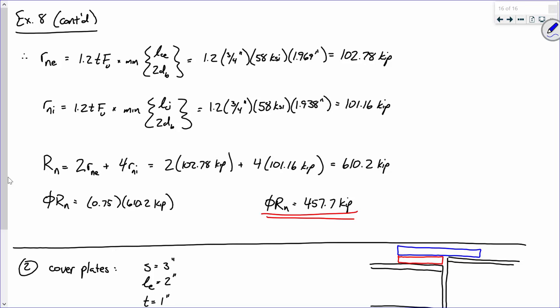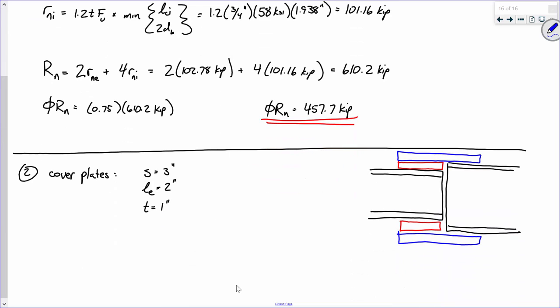Now let's also be clear, this is just one case of bolt bearing. We also have to look at the cover plates as well. So basically, we're redoing that entire computation with these values right here. Now what changed? Well, the bolt spacing stayed the same, but we have a smaller edge distance and we have a larger thickness because we're just accounting for both of the plates at the same time. Instead of calculating the capacity of a single 1/2 inch plate and doubling it, I'm just going to double the thickness right now just so I don't forget.